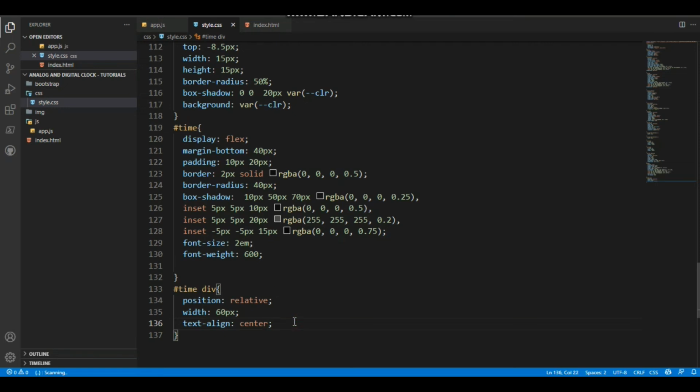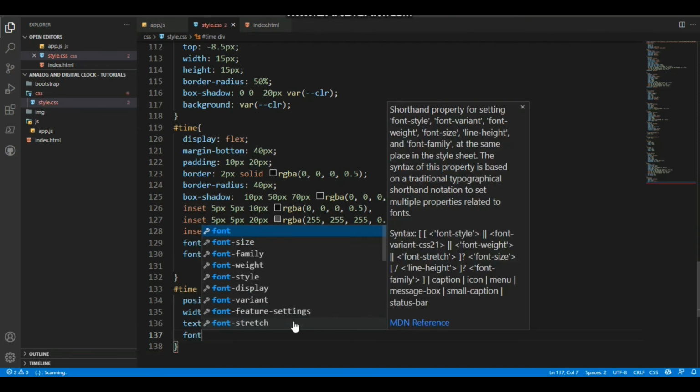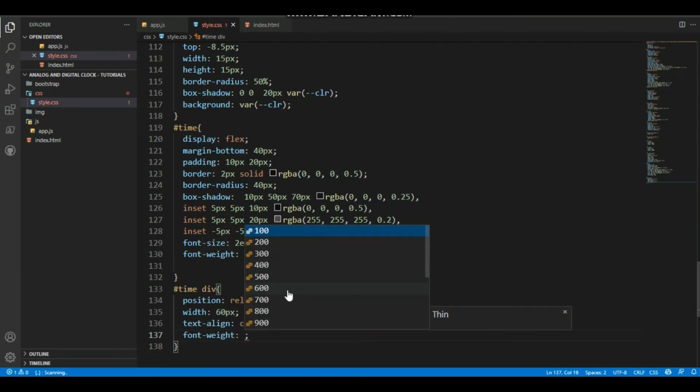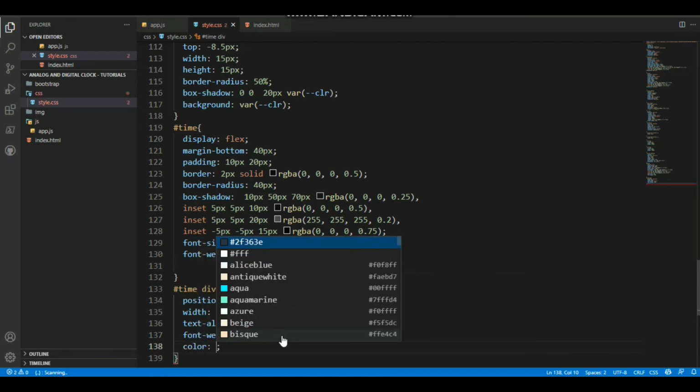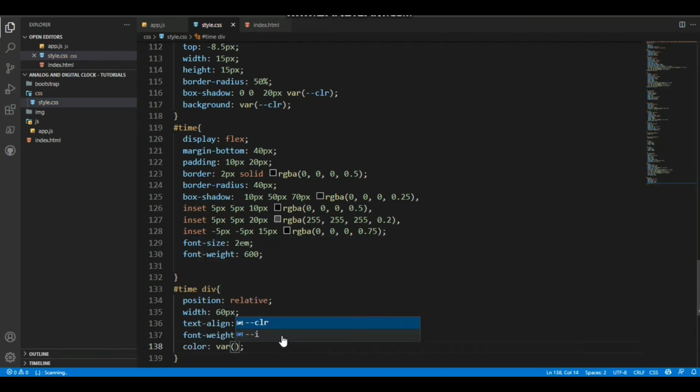So just I'll give this position, text align, font weight, it will be 500. Color will be just variable CLR.